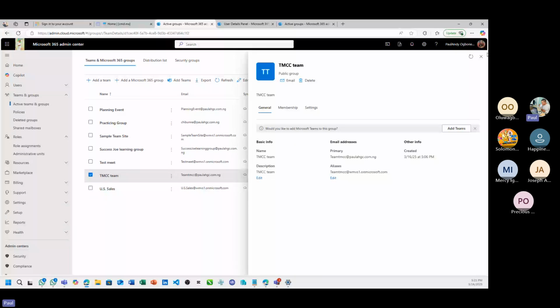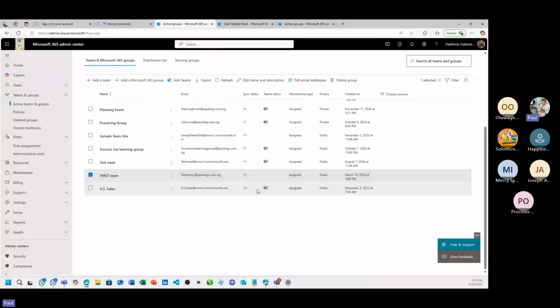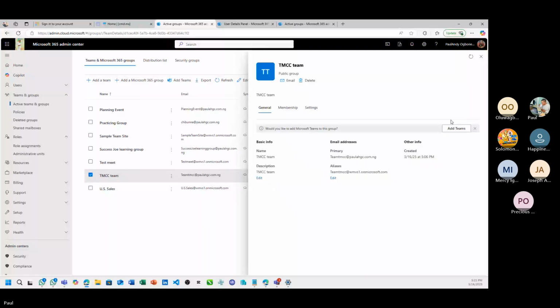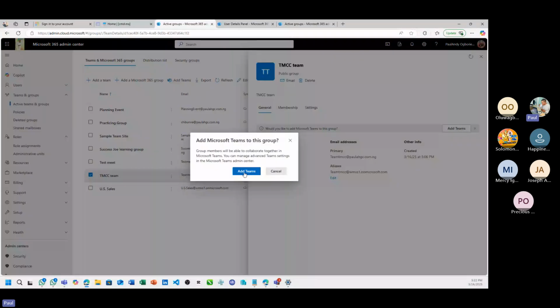You see that it doesn't have a Teams status. The particular team here doesn't have a Teams status. Even at that, it still pops up for him to add teams to the group.